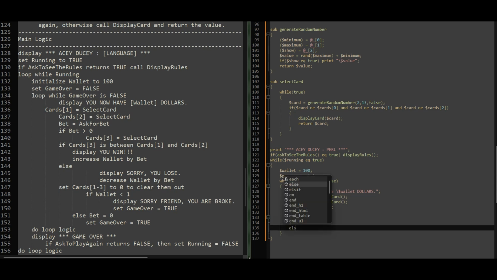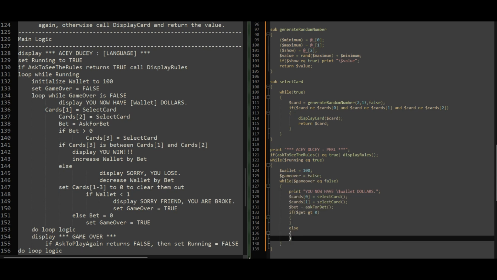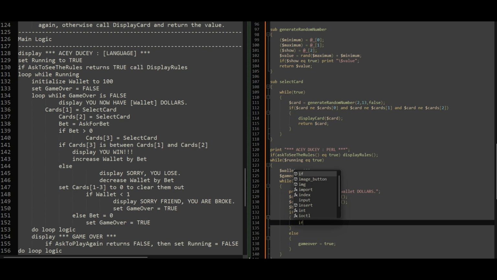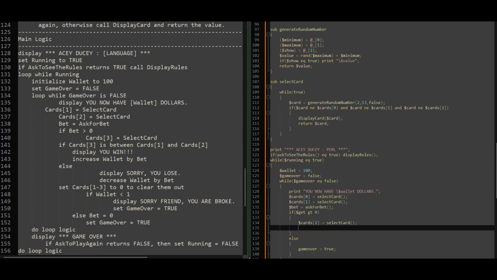And then we'll say else. We know the game over is going to equal true. Okay. Now, we got to get our cards. We're going to say cards, get our third one, 2 equals select card. All right.